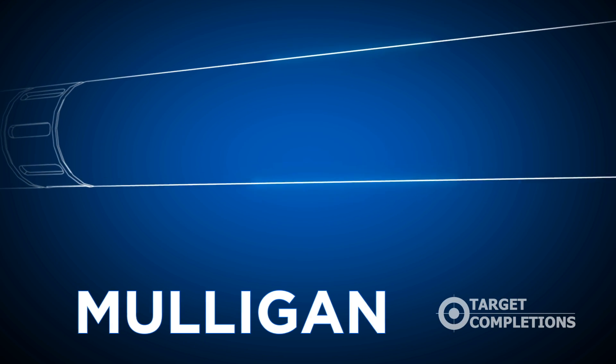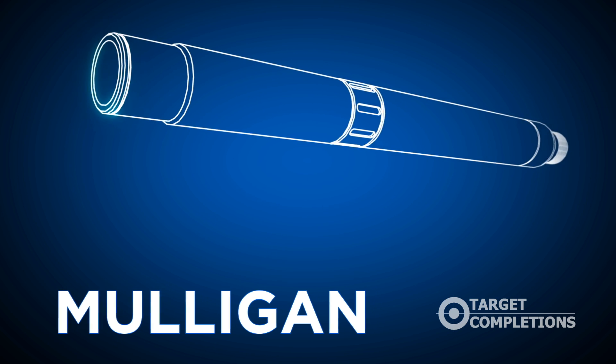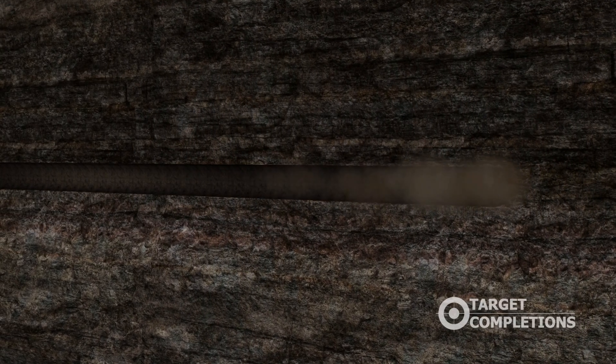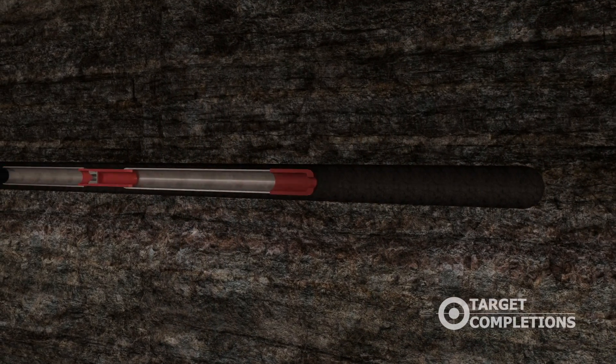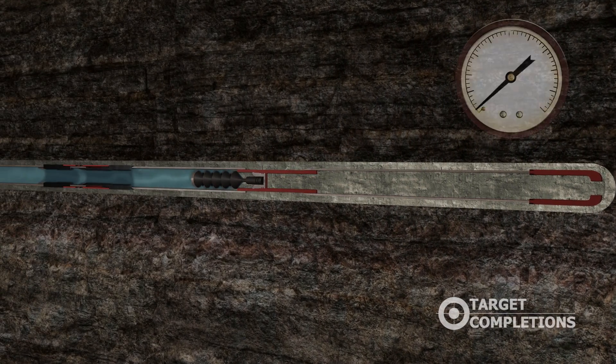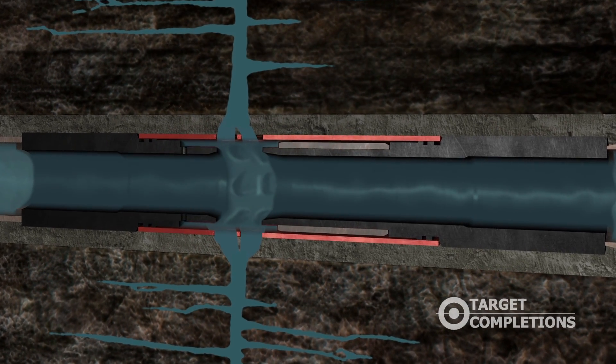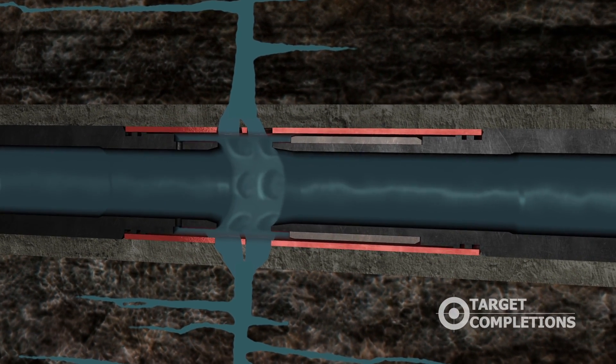The Mulligan system uses a standard ball drop frack system to perform initial fracturing in the well. The process begins with drilling an open hole. A shoe track consisting of a shoe guide and a latched-down float collar are cemented into place. Applied pressure in the casing string activates the launch, establishing communication between the casing and open holes.